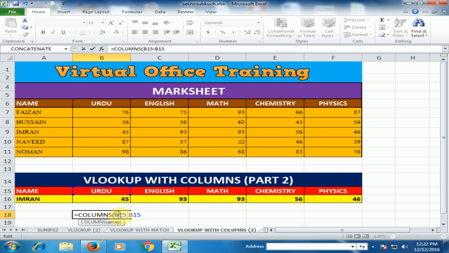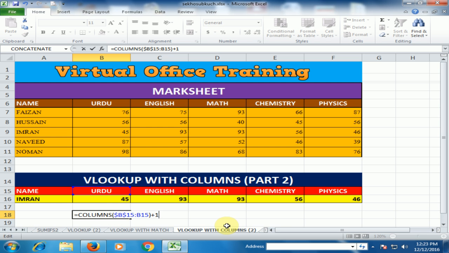Select the first B15 and make it absolute by pressing the F4 key, close the bracket and type +1. It will count the column 1 and +1, which means 2. It will display 2 here.